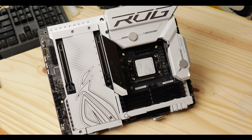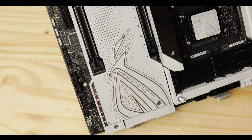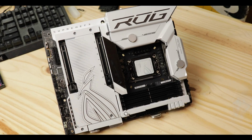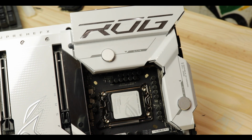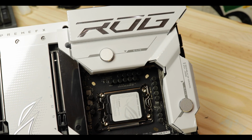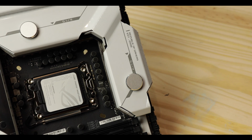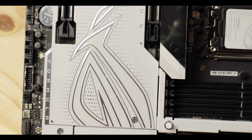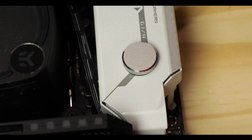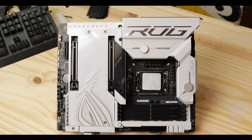Design-wise, just as we had seen on the Z690 Formula, the Z790 Formula comes fully dressed in white, making an already very niche product even nicher. There is a very savant play of contrast between the pure plastic white and the more grey aluminum reflections. In a word, it shines and looks like a jewel. If you're going for a white or panda build, this thing will look insane.